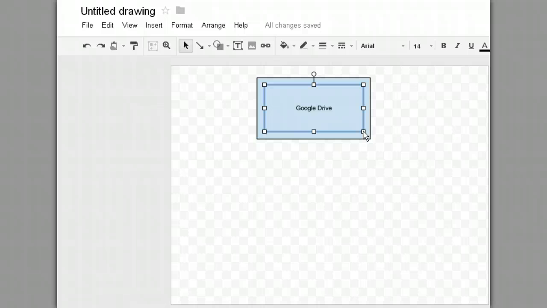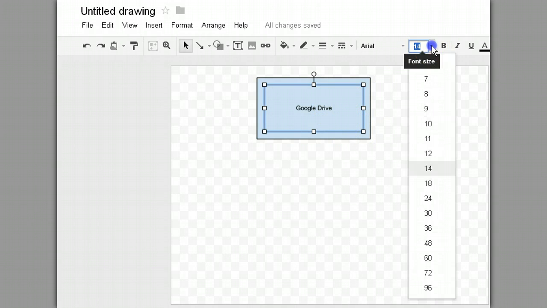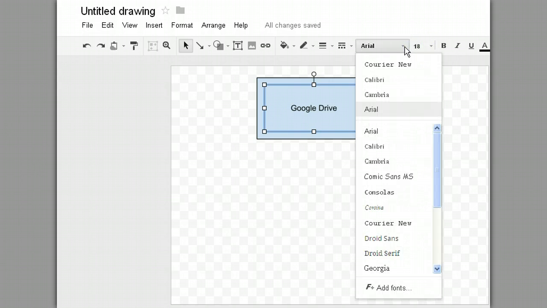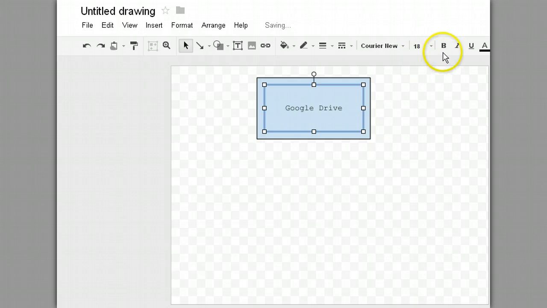Now, I'm looking at that and I think that that font is just a little small for this, so I'm going to go over here to the top where it says font size, and I'm going to select 18, and perhaps I'd prefer that wasn't Arial, and I'll make that Courier New, and bold. So there's quite a bit more that could be done here. A person could choose to underline the writing, to italicize it, to actually change the color, maybe make it red instead of black. I prefer the basic, so I'm going to put that back to black.